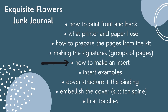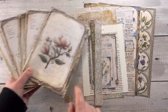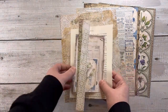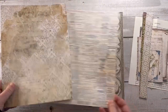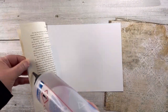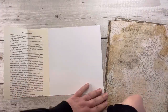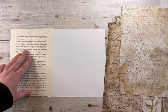Now I want to make an insert for every signature, so 5 inserts, that will bring some movement to my signatures. For every insert that I want to make, I have prepared some embellishment, some book page, 2 backgrounds and 2 backgrounds with some drawings on it. The first thing to do is create a flip. In this case I'm using a book page, but you can use a background from the kit. And then we can add on this background another background to create 2 pockets on the side.